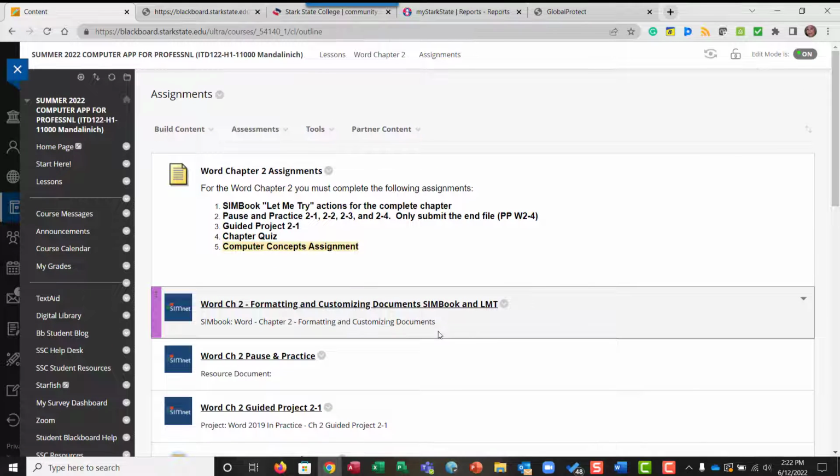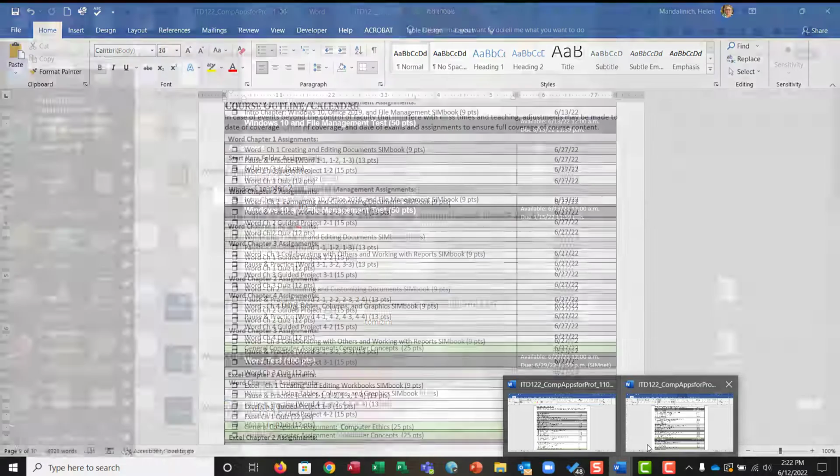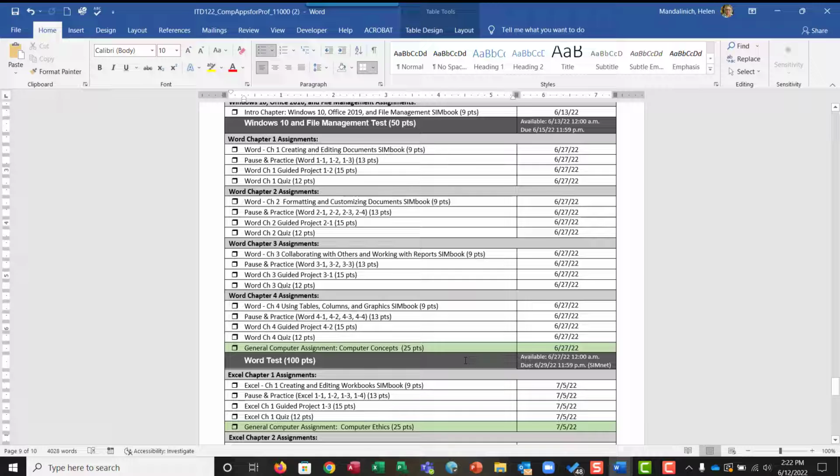Once again, that's not due to the 27th, but here's my warning for everybody. Don't wait to the end because there are 4 chapters of work, and that's more than you really could get done in a day, okay? So just plan. With this freedom comes the responsibility to get it done. So make a schedule for yourself based on what you know your life is like, as long as you can get them done by the 27th.